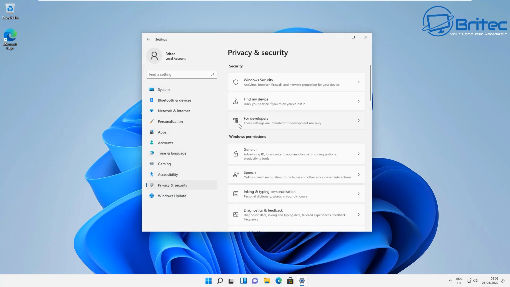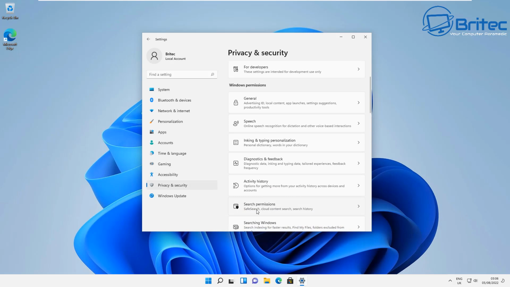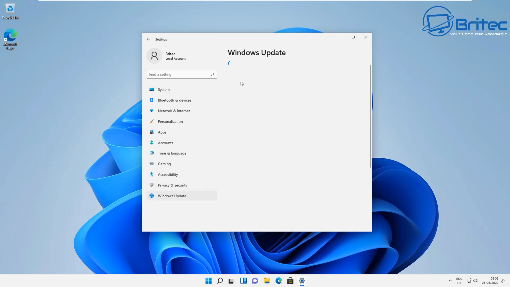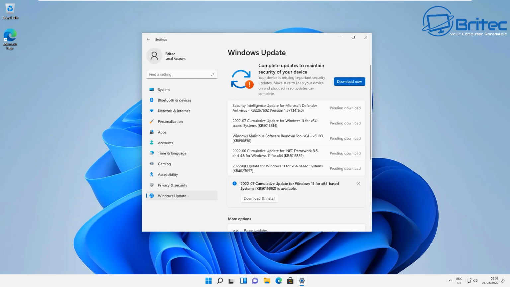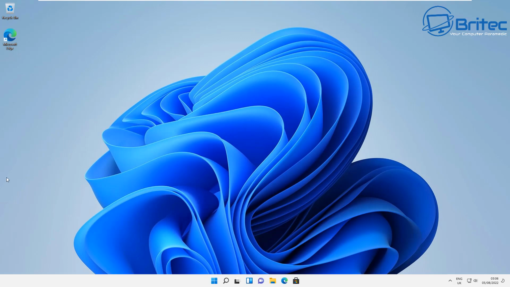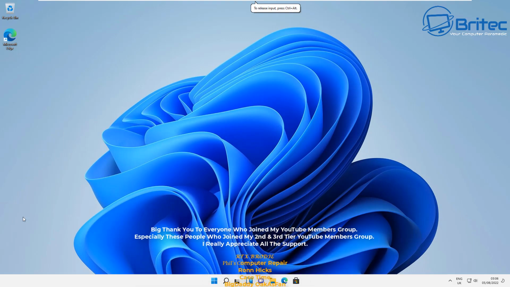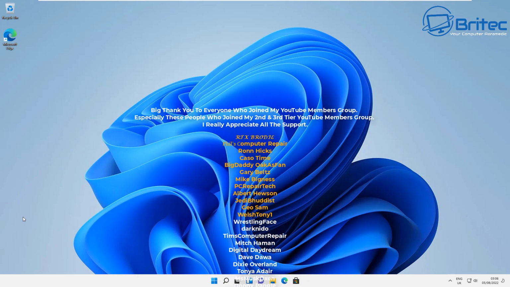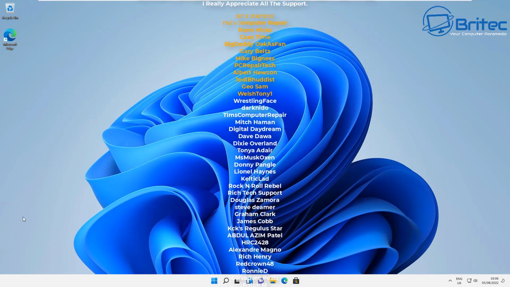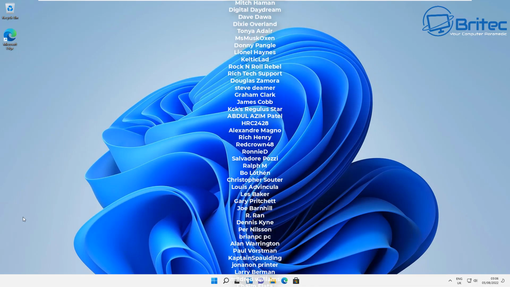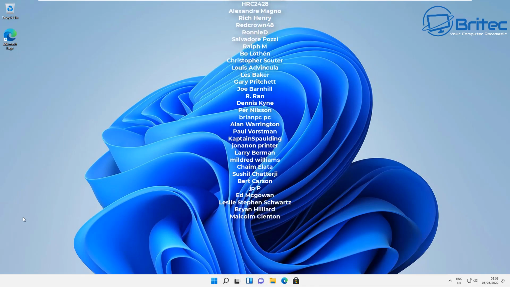There we have Windows 11 installed, and that's basically how you can do it. Now, of course, you'd need to go off and update Windows, and then you can go off and get all your drivers if you need them, and some other bits and pieces that you might want to do. If you want to see a video after you've done a fresh install, let me know down below in the comments section. Other than that, that's basically it. It's pretty straightforward and easy to do, a little bit trickier than Windows 10 because of the TPM and all the other requirements that you're going to need to have enabled in the BIOS. Otherwise, it won't allow you to install Windows 11.